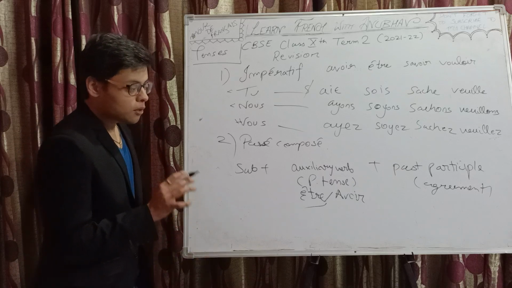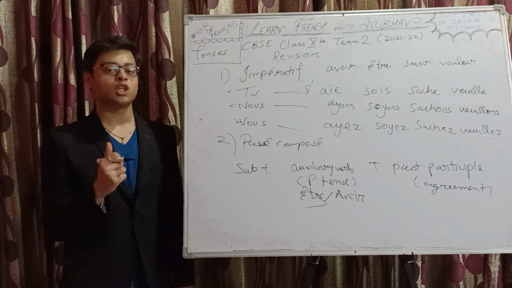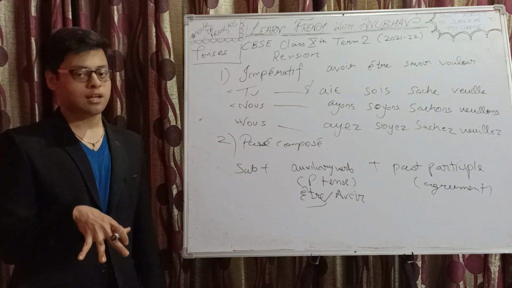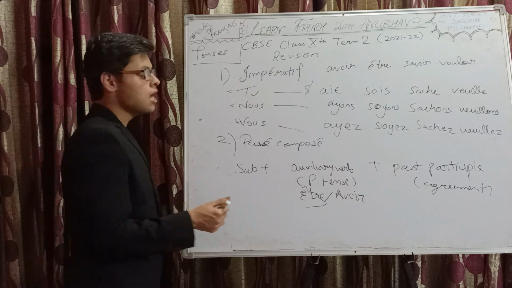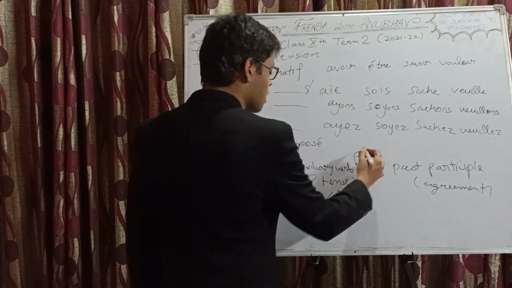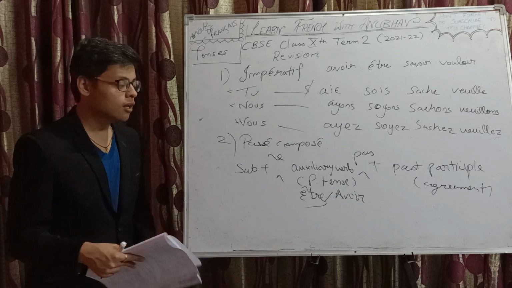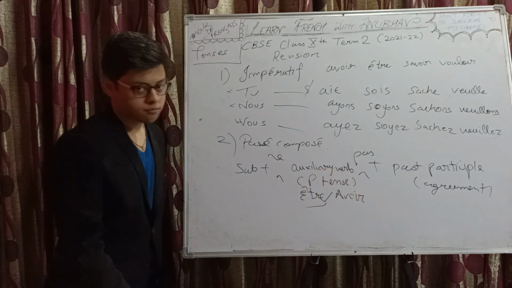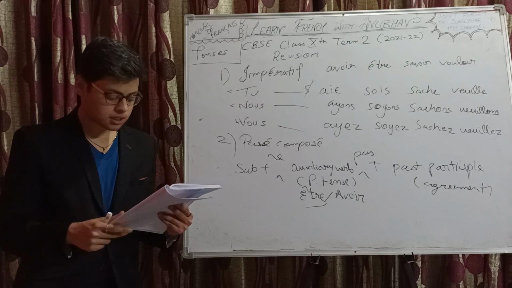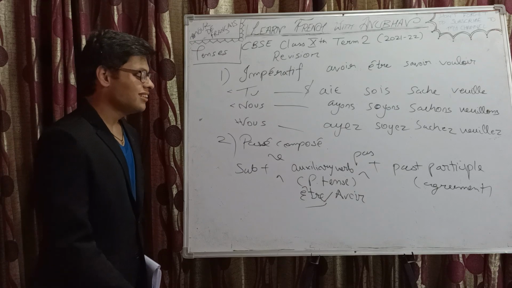With avoir, agreement is not followed, but there's one case when a direct object pronoun comes before the verb in the statement. Then we use the agreement with avoir as well. And if you are doing negation, then here it will be ne and here it will be pas. Or if there's a negative expression, like ne rien, ne personne, or ne nulle part, then in place of pas, those will come. Very easy. I have to discuss this much only because we have to cover a lot in a very short time span.